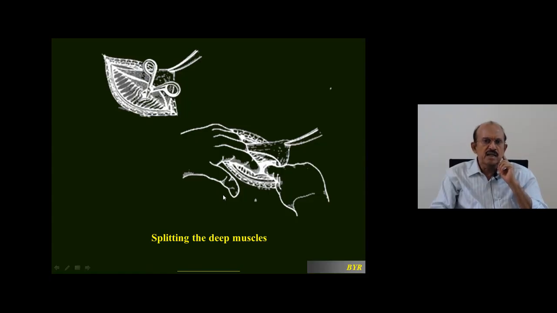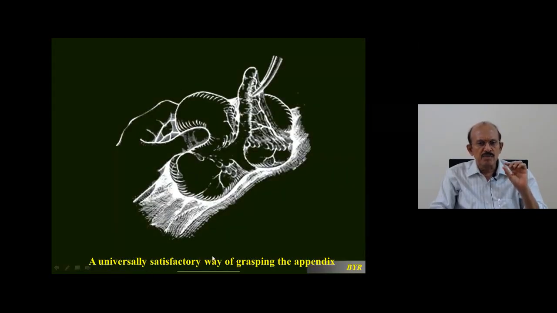Inside the fascia transversalis, you will see the pre-peritoneal pad of fat. You just wipe it out. Then you will notice the peritoneum. So hold the peritoneum with artery forceps and make a cut in the peritoneum. Then you have to locate the appendix, hold the mesoappendix with the artery forceps and lift it out of the wound.